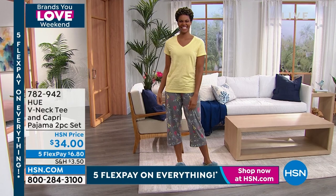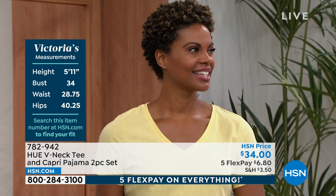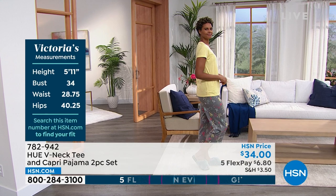It's small through 3X. Victoria, what size are you? Medium. And you are exceedingly tall, so for most of us it'll go just a little bit lower. It's a nice stretch waist, very soft, the entire set is stretchy. Order your true size — she's wearing her true medium. If you wanted it really loose and loungy you could size up, but we've got free exchanges so no worries.